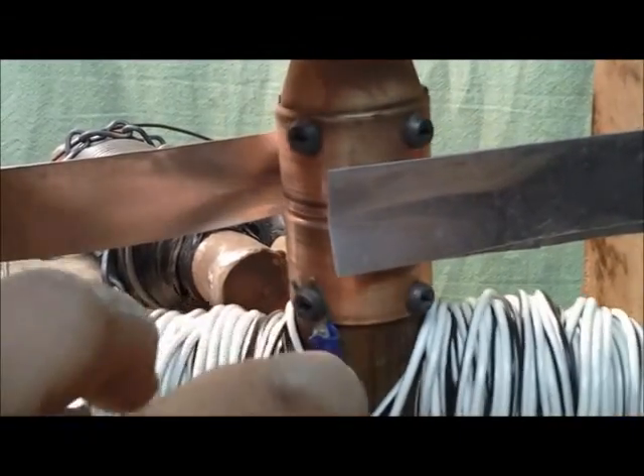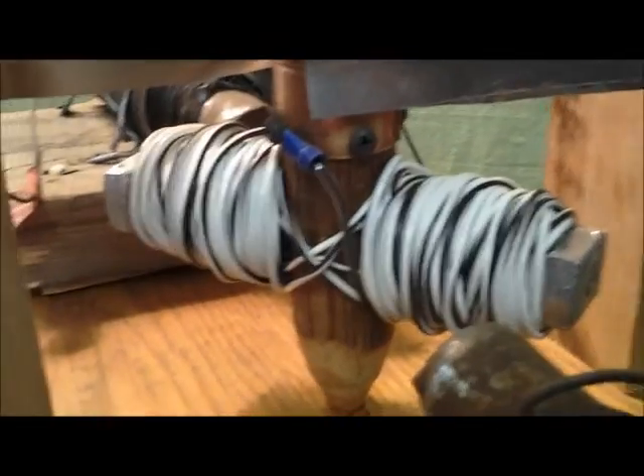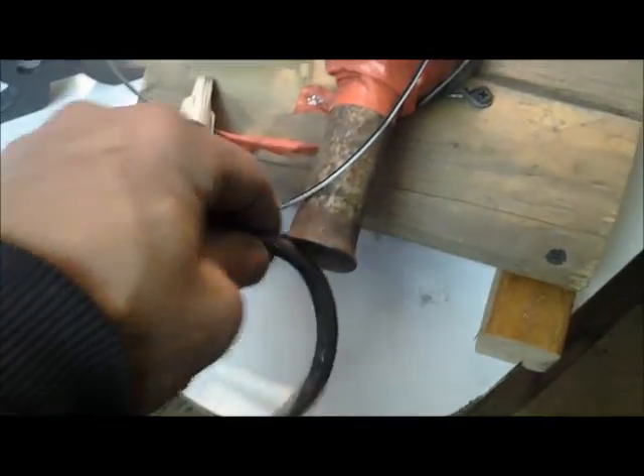This is a one-inch copper coupling literally screwed to the wood, and as you can see two windings connected. The bearing is nothing more than a hole and a point. I've got one 12-volt battery connected up right now. I'll show you that this thing works really slow if I want to by adjusting this rheostat - 12 volts will make it go, I don't even think that's probably one volt. That's how slow this thing can go - you can see it turn.